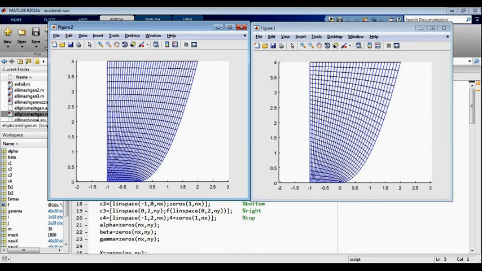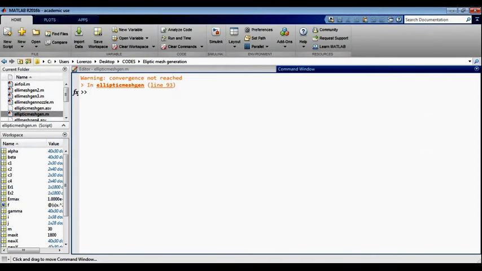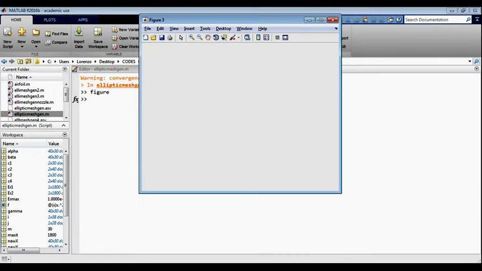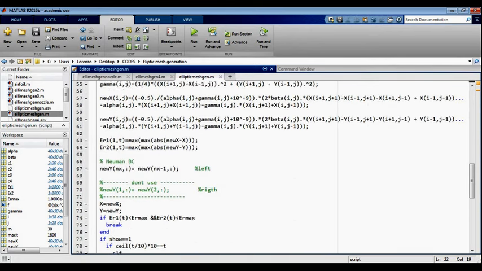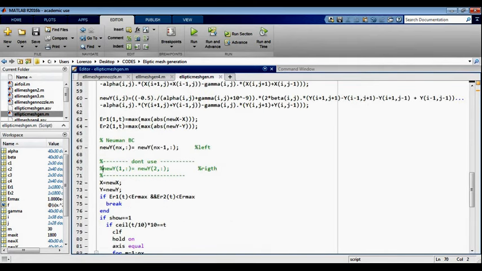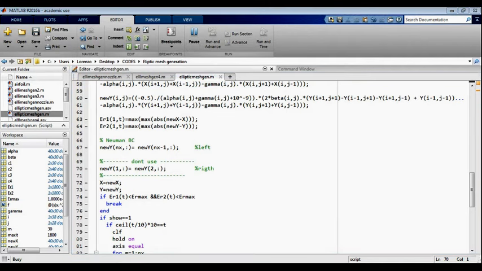For example, now you might want to say, why don't we just apply Neumann boundary conditions to the right, to the parabola, and see what it gives us? We're just going to try that right away. And you notice that I wrote don't use, because the result is not going to be what we want.